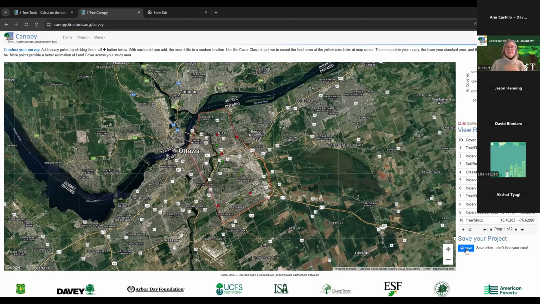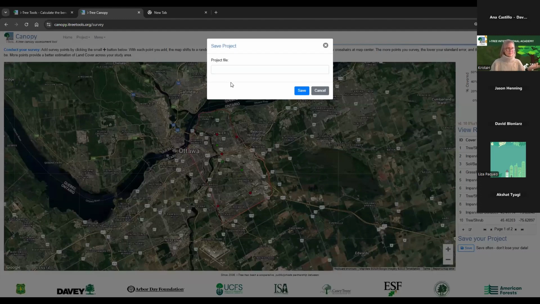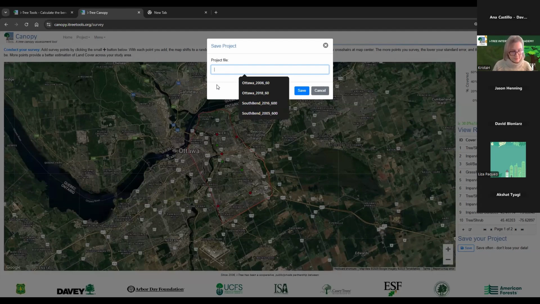So let's say I've done 200 points, but I'm going to go get lunch, or I have to go pick up somebody at school. I'm going to save this project. And usually what I try to do is give the name of the project information that helps me understand what it's for and where I left off. So if this is Ottawa, Canada, I'm going to say, these are the 10 points that I've done. Maybe I'm going to put today's date, but for right now, I'm just going to say January. And I can save this. I've identified how many points I got through. Maybe I come back this afternoon and I do 100 more points.